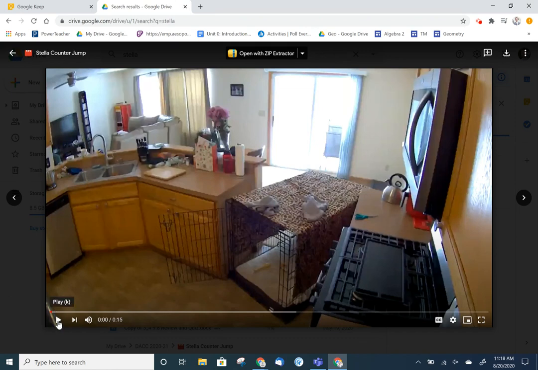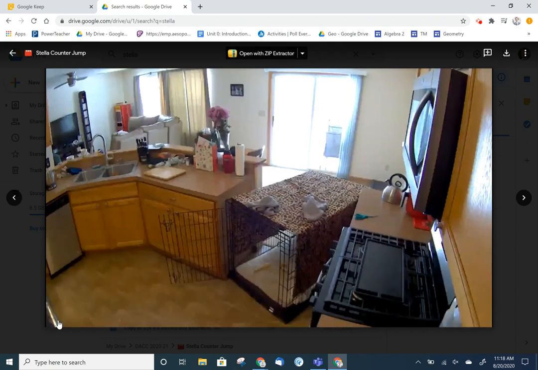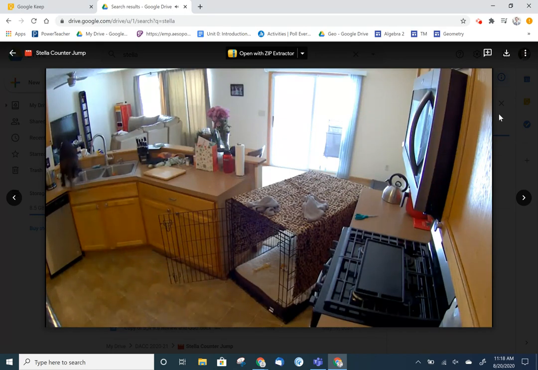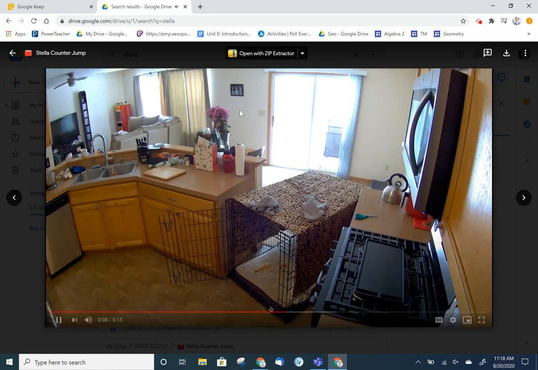But to start off, I know we probably saw this last week, in case you didn't. Solid gold. This is Stella. She deserves her freedom. She doesn't want to be caged in our kitchen. And she's a jumper. She got straight over the top. So she's 60 pounds now. That was right after we adopted her. She was way too thin. She was like 42 pounds, just jumped right over the top, spry on her feet.